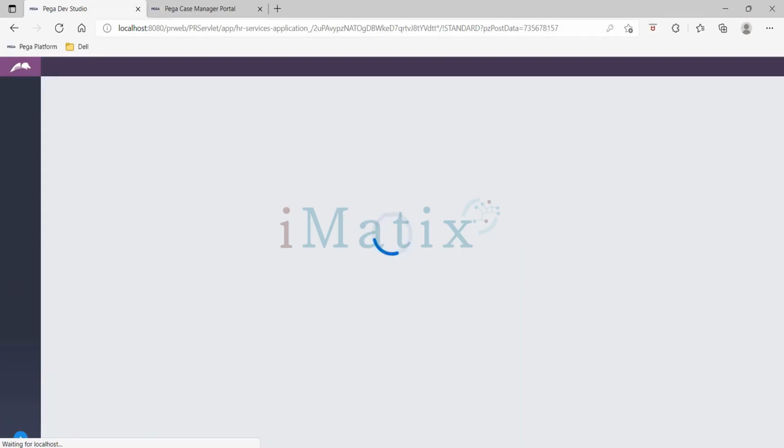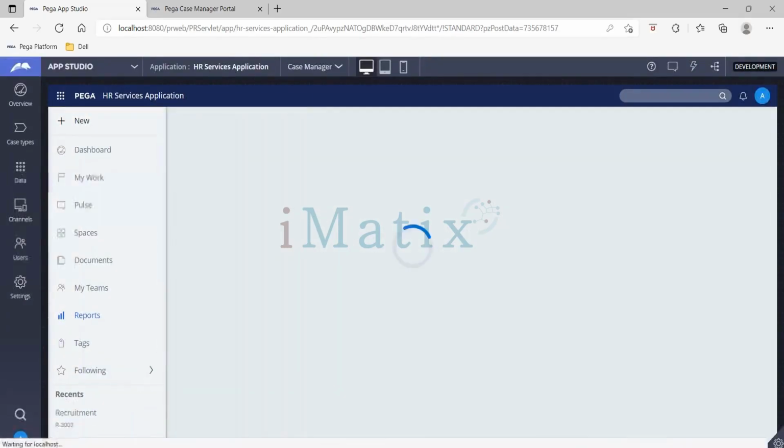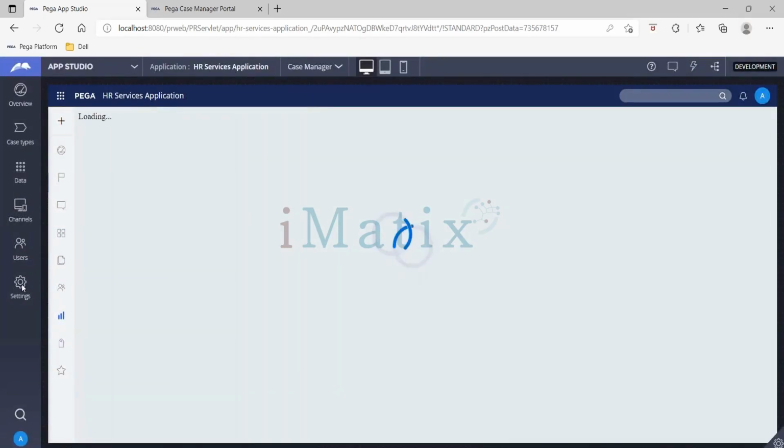And definitely we can also see it from the studio as well. On the App Studio, I can go into the settings.